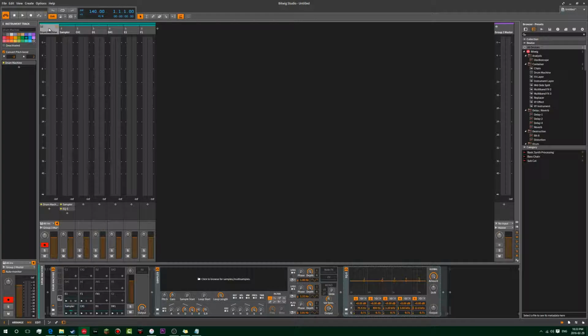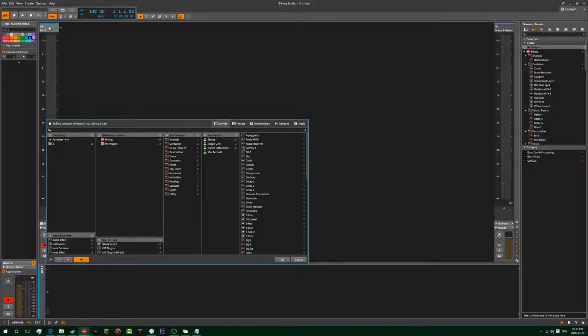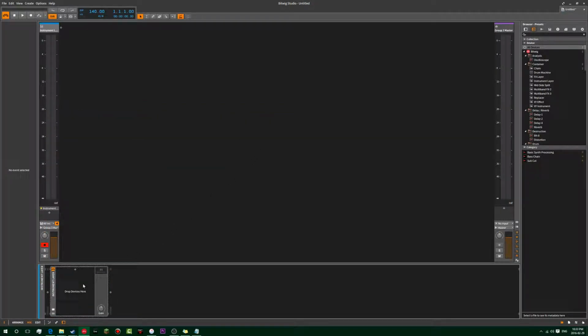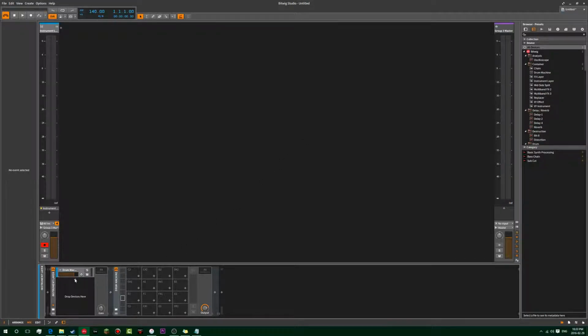The way you would make buses in Drum Machine is you would actually click New Instrument and go straight to the routing. Oh, this would be interesting. Is this an effect? Shouldn't be. Oh, it might be a container. Yeah, in your containers, if you go to your instrument layer and select instrument layer, it looks like this. You can close it if you want. You add a drum machine, and each drum machine you add is your bus.